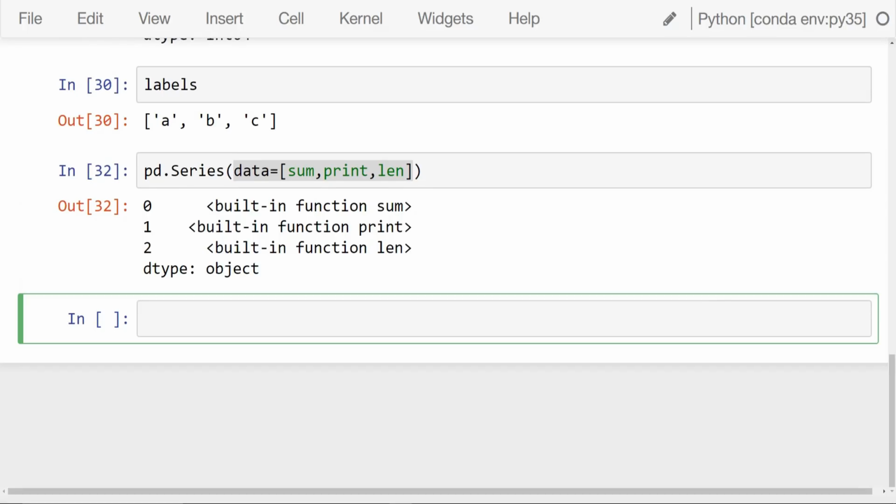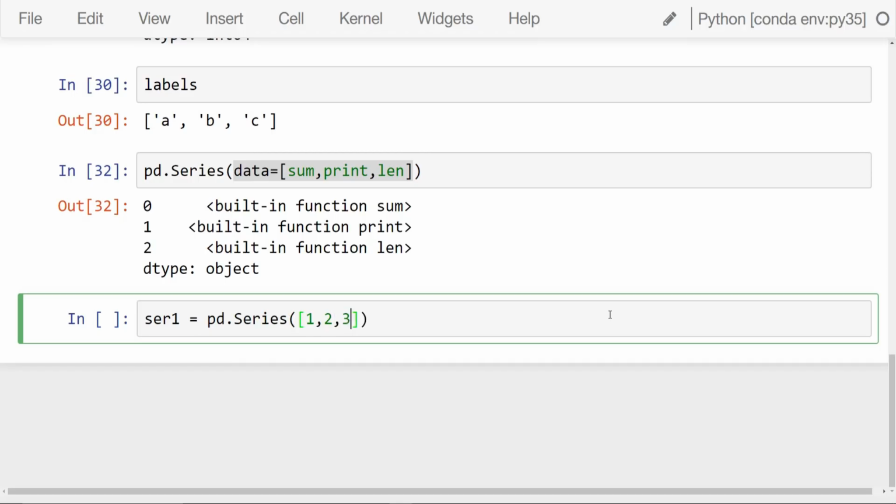Alright, let's go ahead and move on to actually using an index. The key to using a series is understanding its index, and Pandas makes use of these index names or numbers by allowing for very fast lookups of information, and it works just like a hash table or a dictionary. Let's go ahead and see some examples of how we can grab information from a series. In order to do this, I'm going to create two series. I'm going to make one called ser1 and say pd.Series.